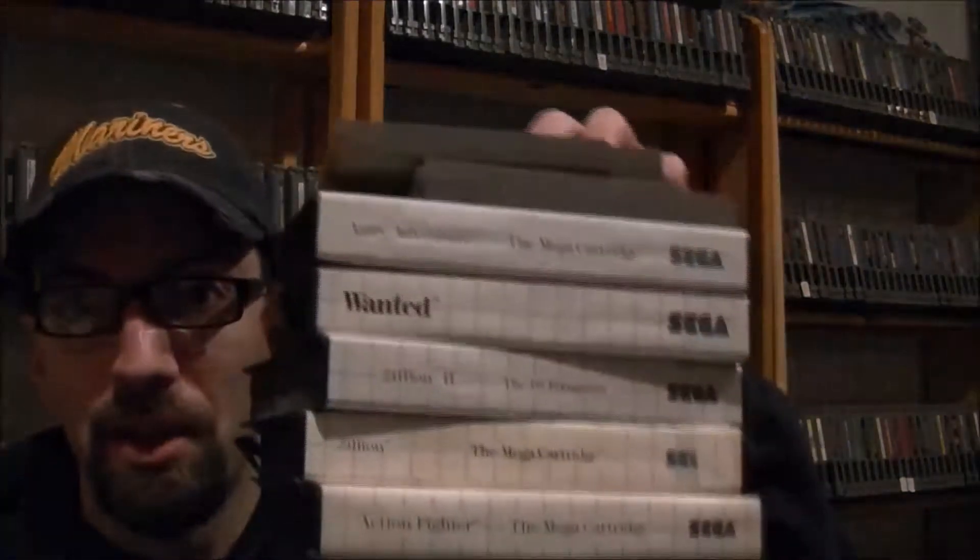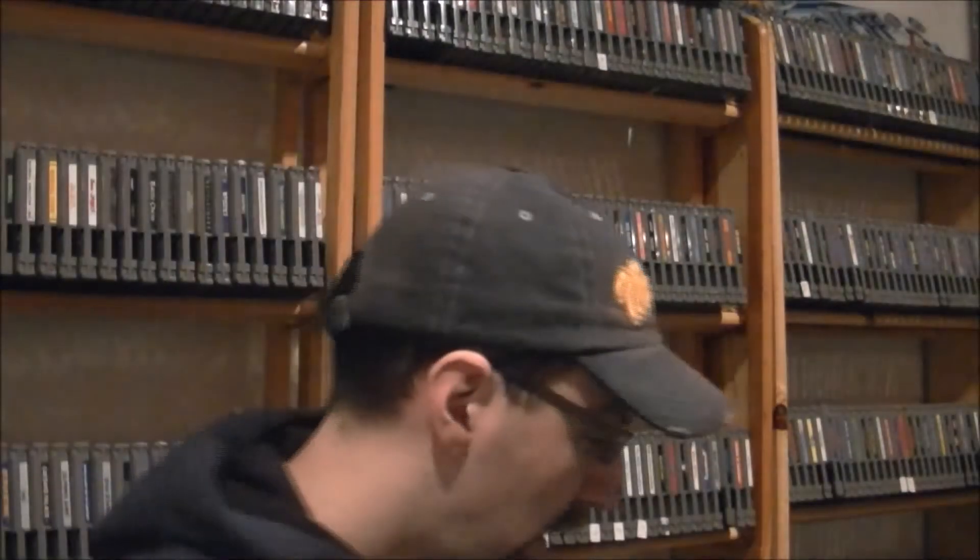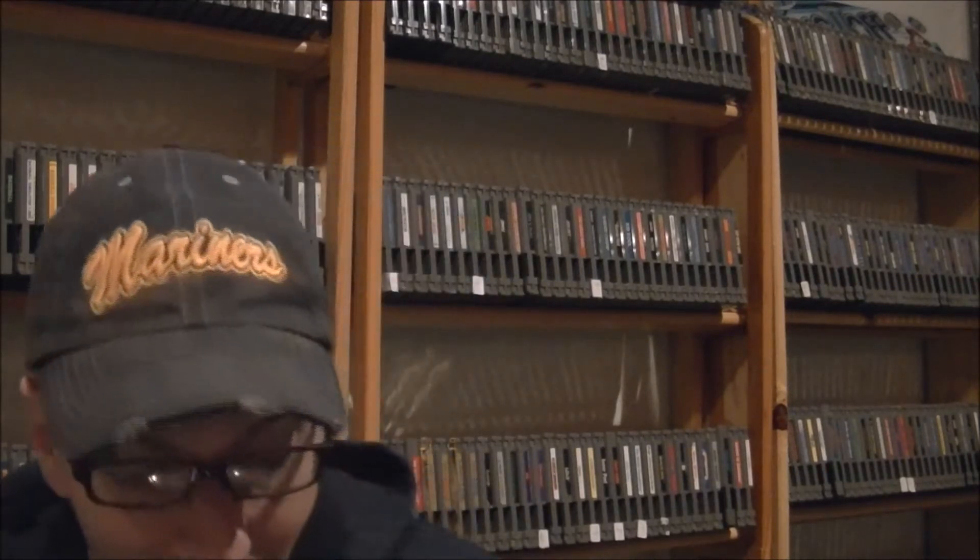Everything in really good shape, so a really awesome trip down to the Game Gallery. Really nice 8-bit pickups from them. Like I said, always a good time. Please, if you haven't checked them out, go check them out. If you have Facebook, go on there and like them — a lot of times they'll show you some stuff they got in, some stock, some rare titles, just stuff to make you want to come in. And it works, because I see stuff on there and I'm like, let me go pick that up.